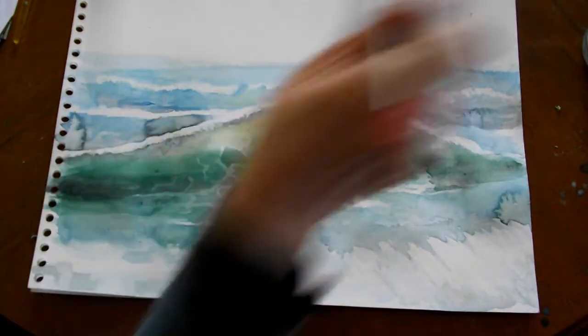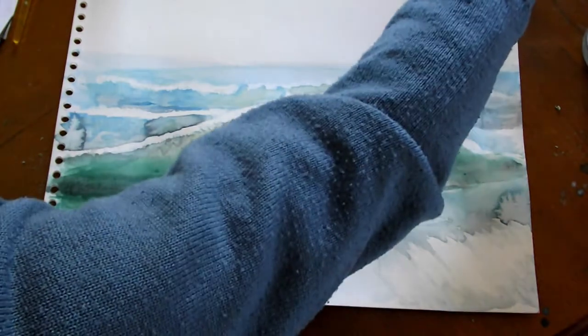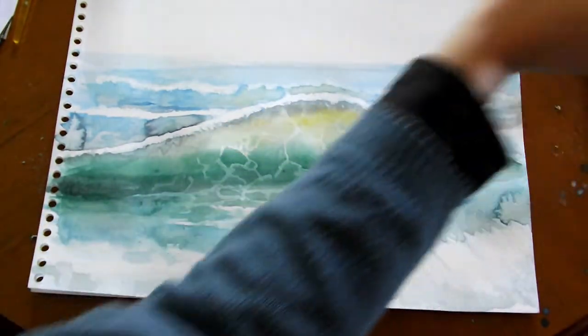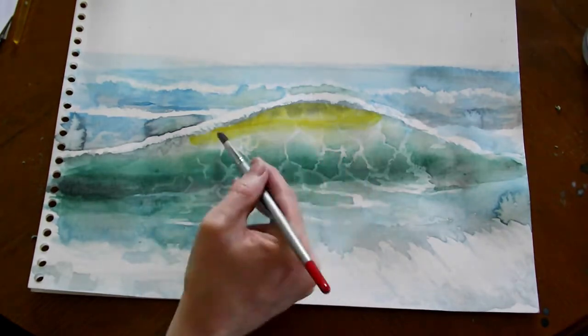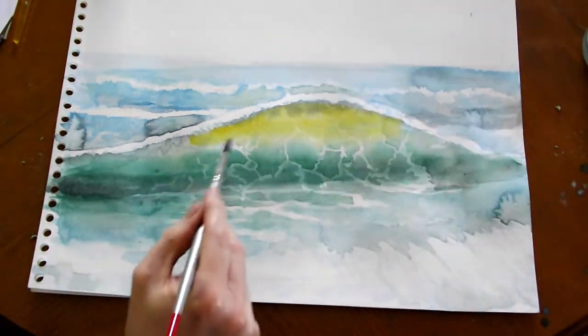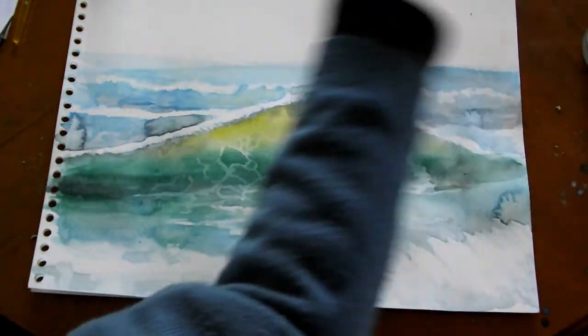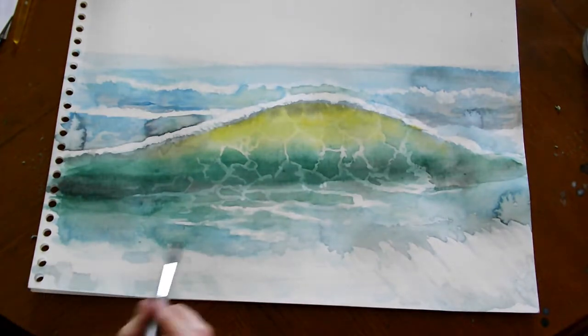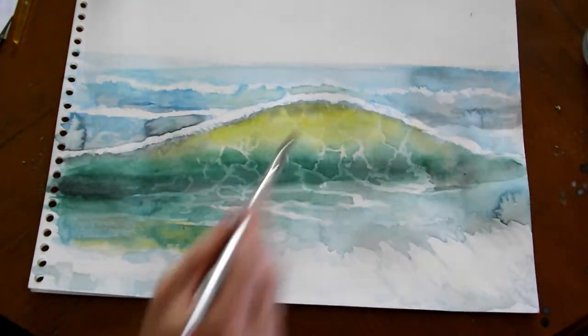I'm just putting in a wash of yellow at the top area of the wave here. Nice and strong. This is gamboge in fact, but you could use cadmium yellow. Little bit on the base as well, just to warm that up a little.